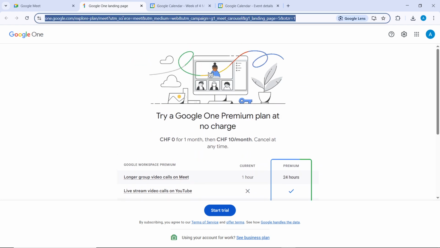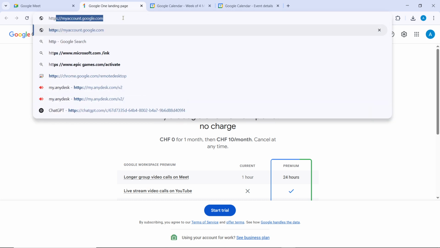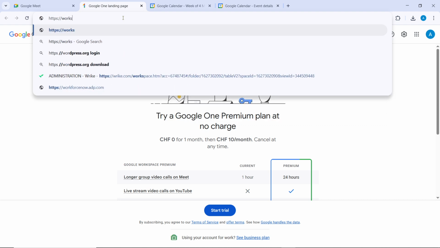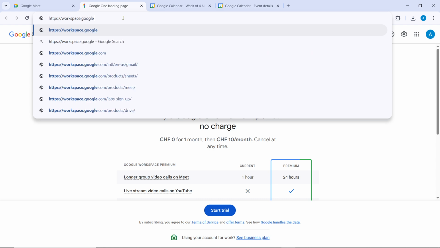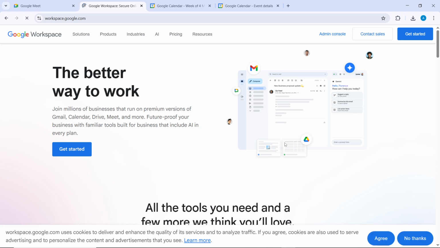Another option, let's go to workspace.google.com. So here you are.